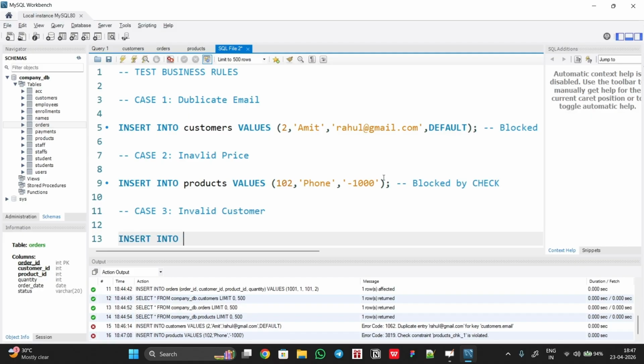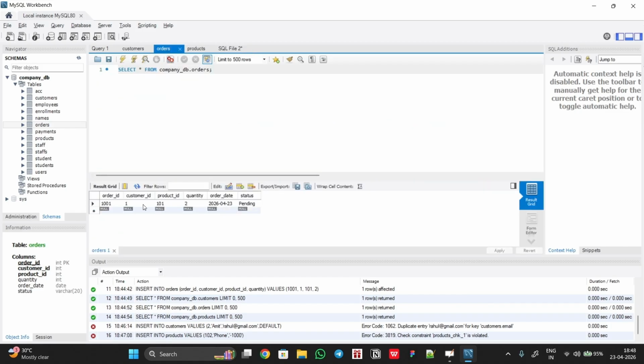Insert into orders table values 1002, 5 comma 101 comma 1. Then we're putting all the default values here. Fine. Default. Fine.